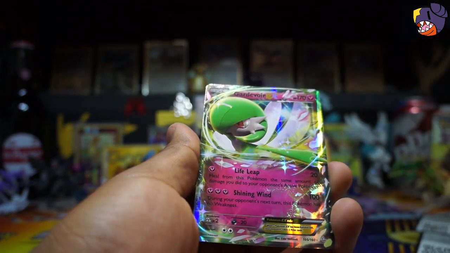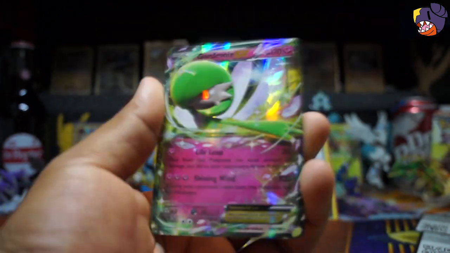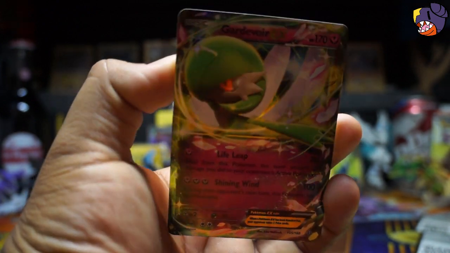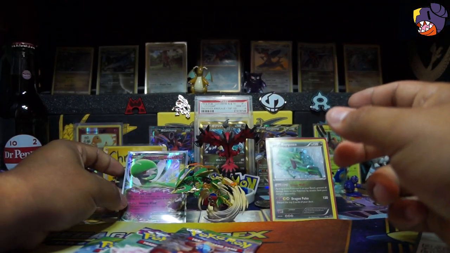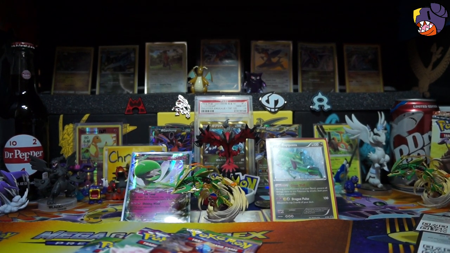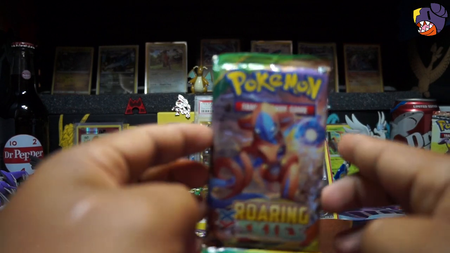And now for the rare. Ooh, we get first pack magic. We get a Gardevoir EX. Look at the eye. That is a beautiful card. First pack magic. That is nice. Very nice. I did feel that the packs felt a little compacted, so hopefully they're good.